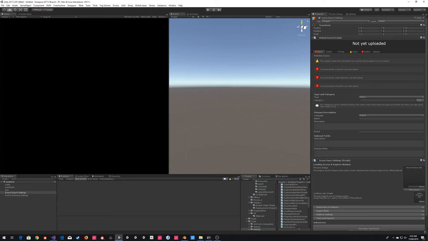Just ticking along. As I said, this project is particularly slow. It's not one I'd like to use for my demos because it does have a lot of stuff in it. I'm actually working on redoing parts of the UI at the moment, so you might see some bits and pieces of that as we go.